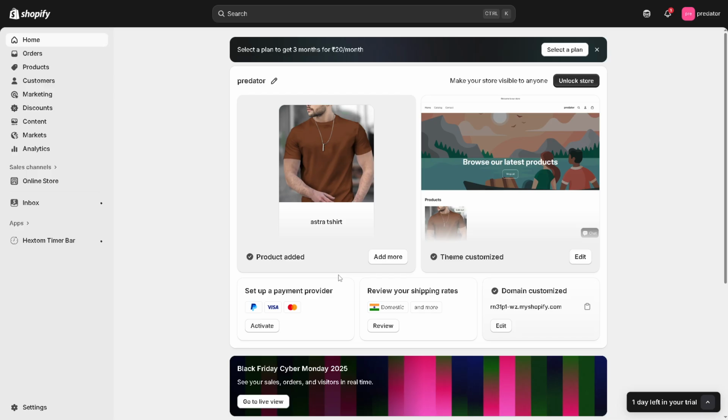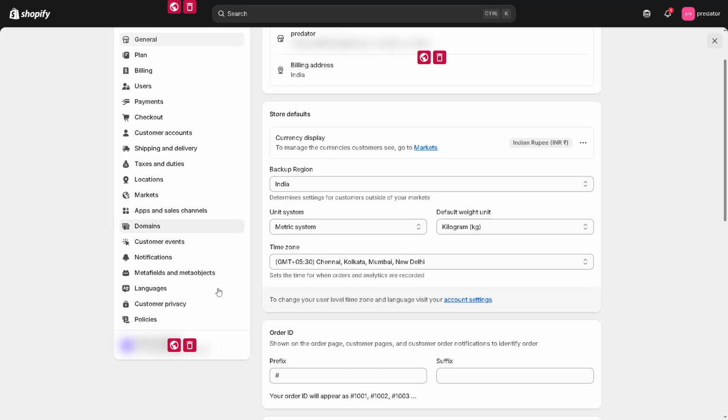Start by heading to the Shopify website and signing in to your Shopify admin. From the admin dashboard, look to the bottom corner and click Settings. This is where most store-wide controls live. In the Settings screen, find the Languages option in the left-hand menu and click it. This area manages your store's published languages and the default language that powers your checkout and other system-generated content.